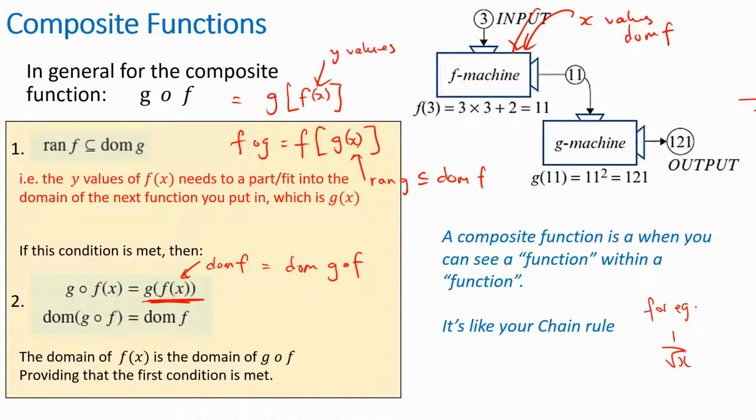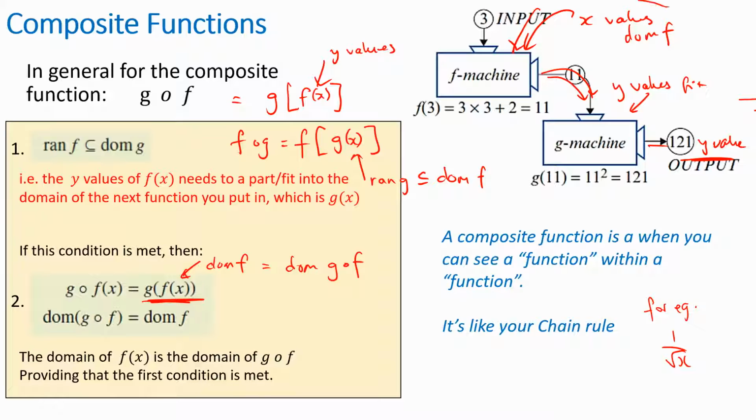What happens is we already ensured that the very first condition was satisfied. We said that all the y values will fit in here. And so whatever x values you chose at the start, whatever y values come out of it will fit into the second machine, and therefore the second machine will then spit out a y value. But we're not looking for the y value. These are the range. That's the range. We're asking for the domain.